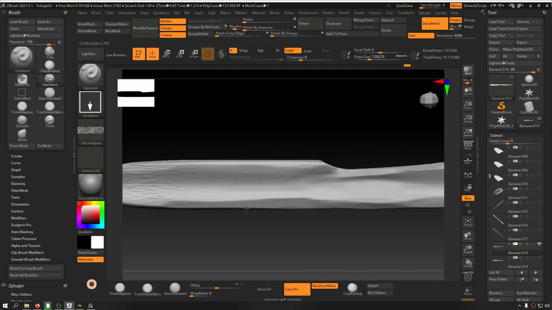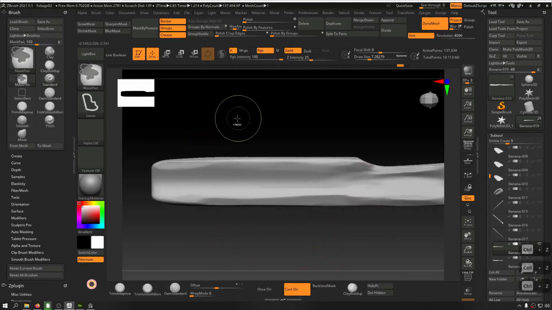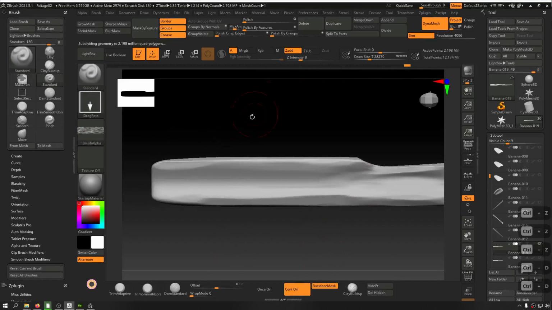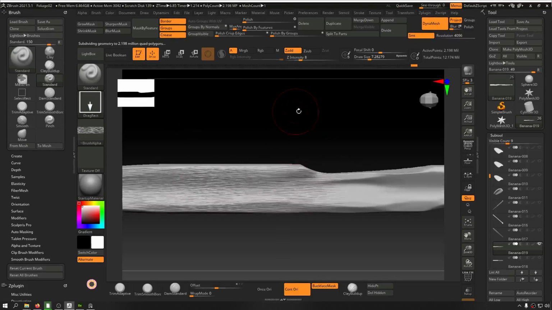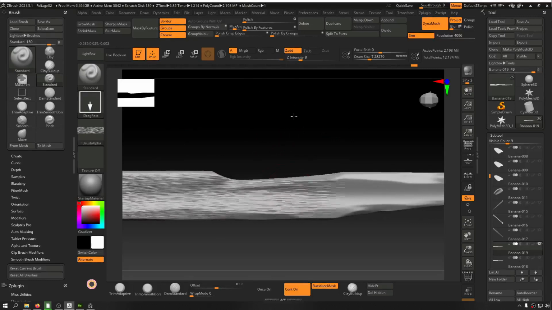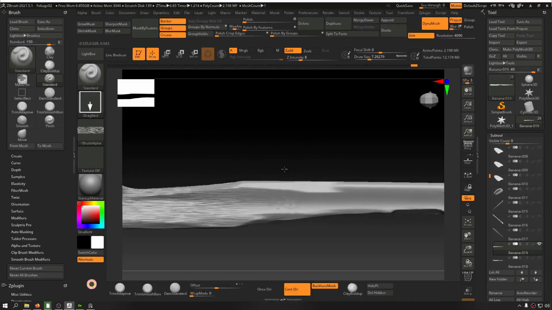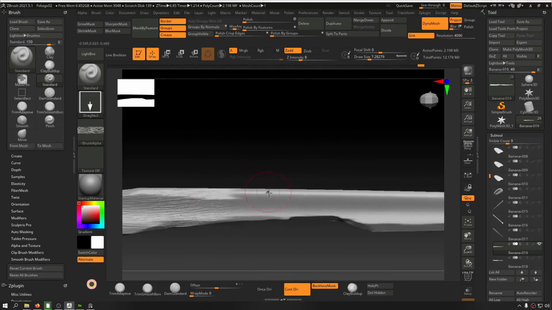Okay, this is good. Or let's go back a couple of steps and start to add a bit more resolution, and try to add on every part in here.